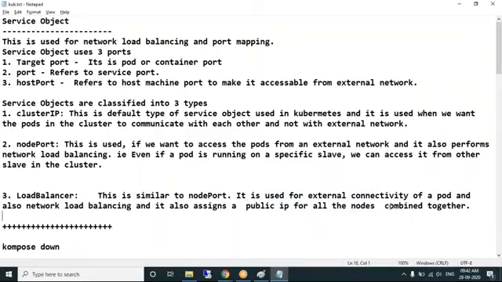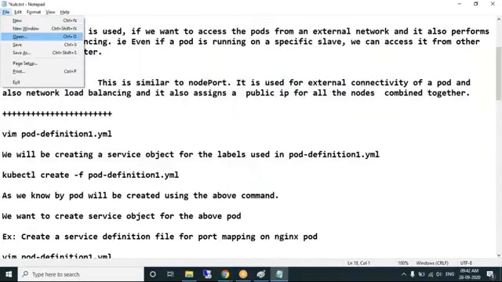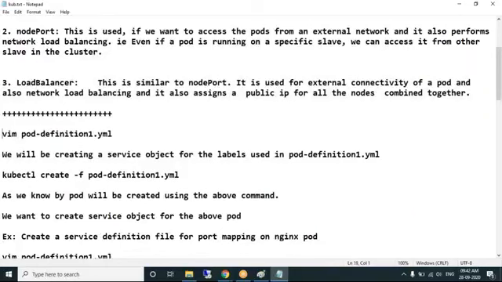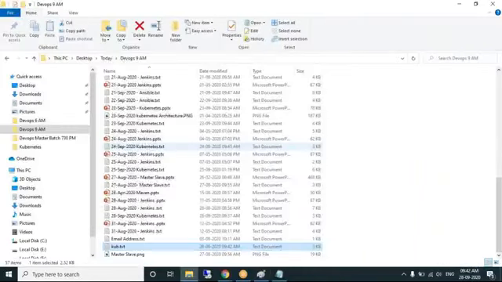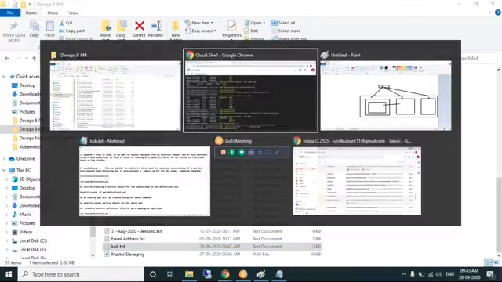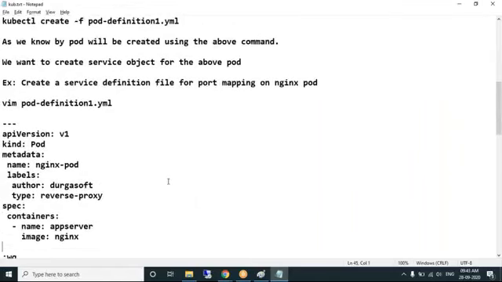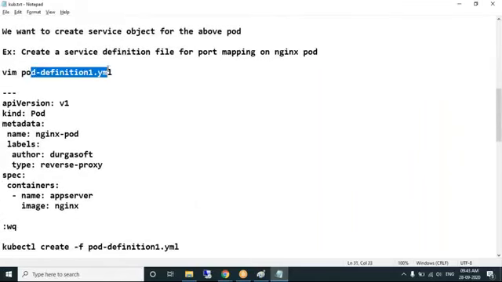All this, we'll see it now. Please have a look at it. We have the pod definition 1.yaml file. Do you remember? Not 11, the 1.yaml file. We have seen this in a previous class. In the pod definition 1.yaml file, as you know, the pod will be created with this command. You want to see the YAML file? Look at this. This is the pod definition YAML file.